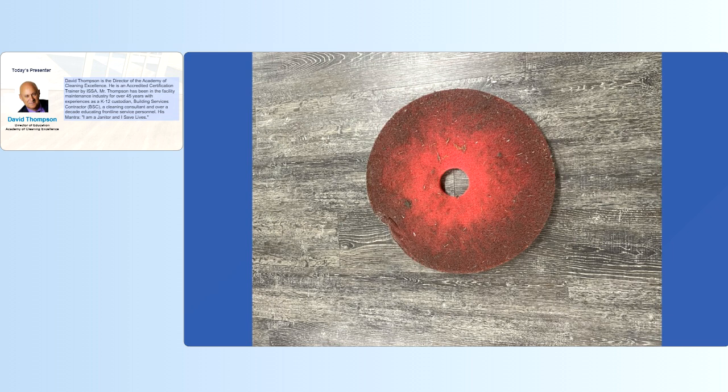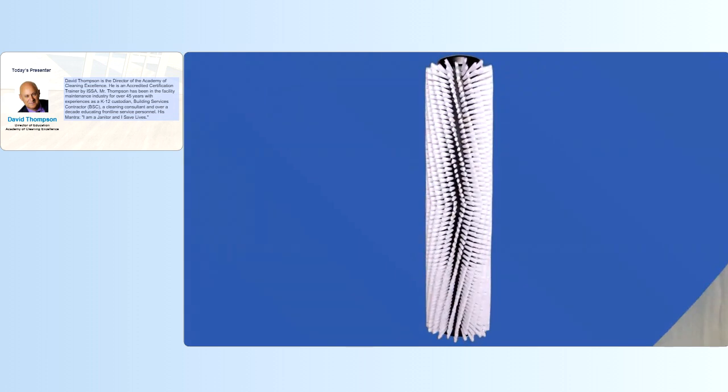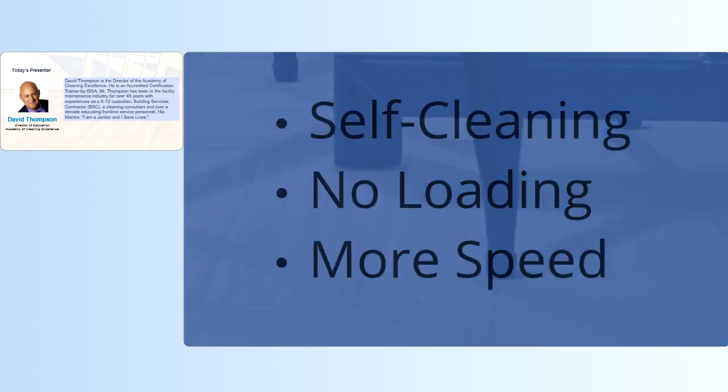And so I'm going to use cylindrical because that cylindrical brush is self-cleaning. It doesn't load up. It doesn't build. It doesn't gather all of that stuff. So I can clean a dirty floor with a clean tool. And then I get more speed, because your automatic scrubbers with the pads are usually running below 400 RPMs, and here I can get 1200 to 1800. It just cleans more efficiently. So why not?